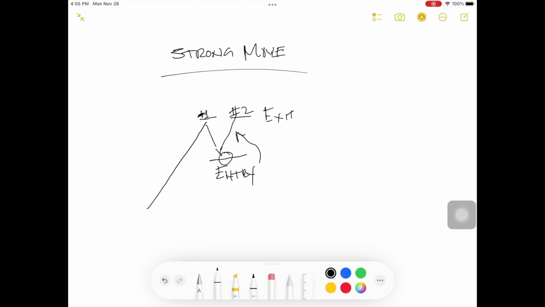I'm going to show you guys a couple of examples where you're going to see this time and time again. But you need to be aware that once the strong move is over, let me move this out of the way, once the strong move is over, now the play resets again. Once it hits this level, the strong move may be over. Now the stock can either go back down, make a new high and continue higher, or whatever the case may be. So you need to be mindful of that.